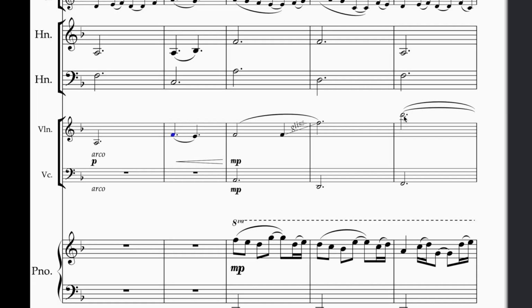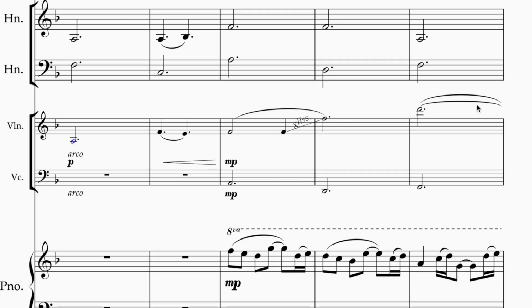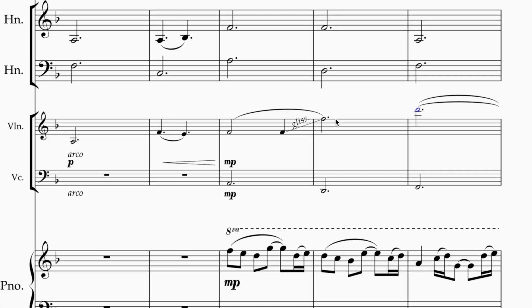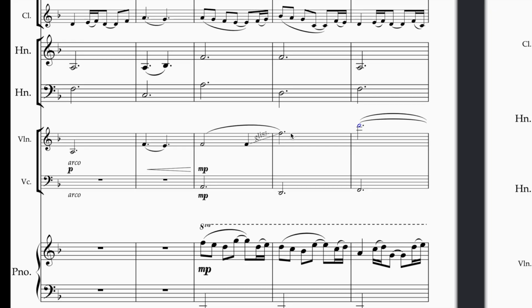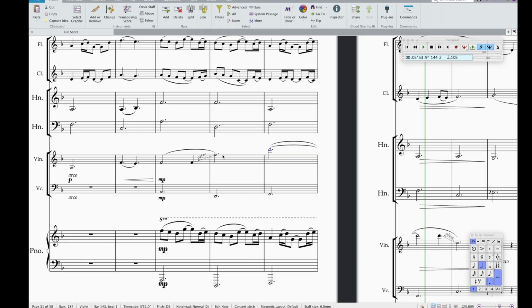That's less than an octave still, but we in total went from this low A all the way up to this high D. That's a pretty far jump, but you can see that we kind of step by step created these ladder points, these stepping stones that make it so our ear isn't totally and completely hit by the register change. We are kind of building up this ascending line. We're sort of portending what's going to happen, preparing us for these jumps.